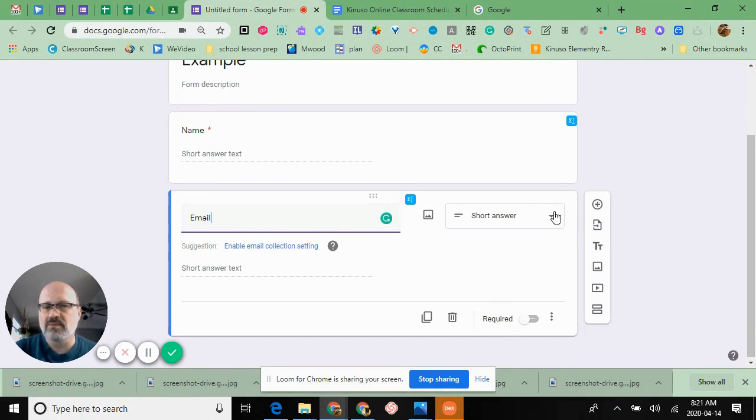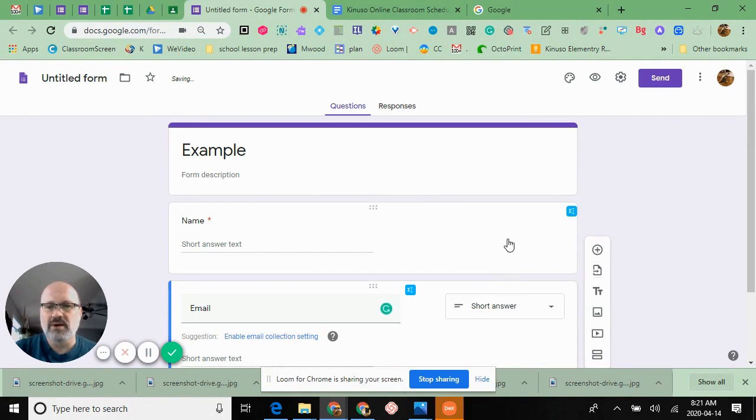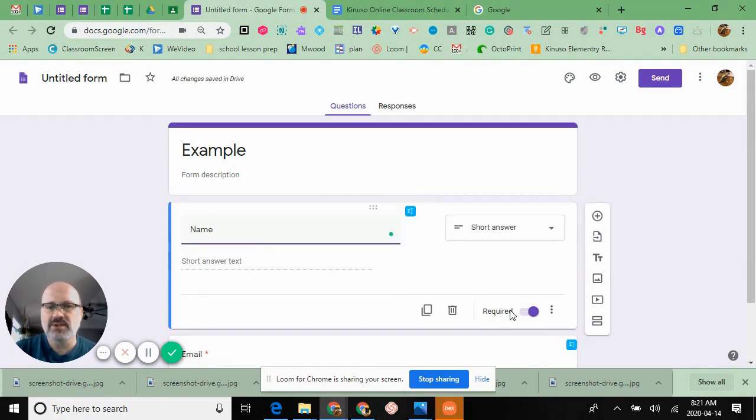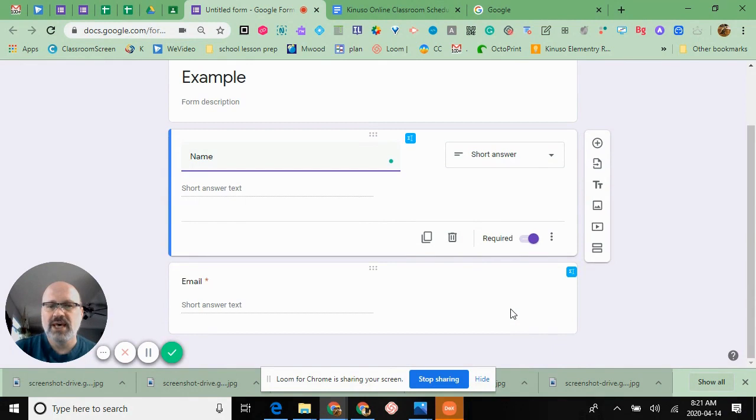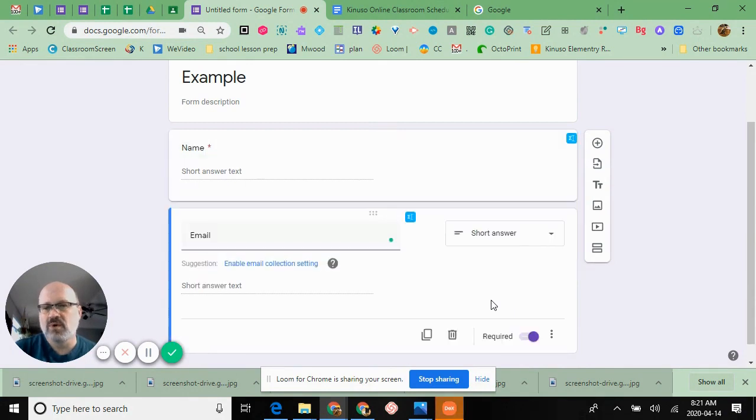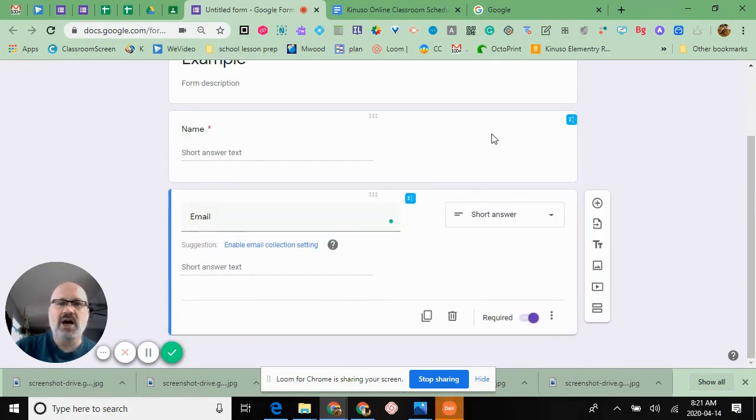That way, we're able to keep a short idea on how the students are working. And both of these, I click the required button because these are two things that we want to make sure students have in every single one. And as you noticed, switching back and forth between the two, I don't get that overkill of information.